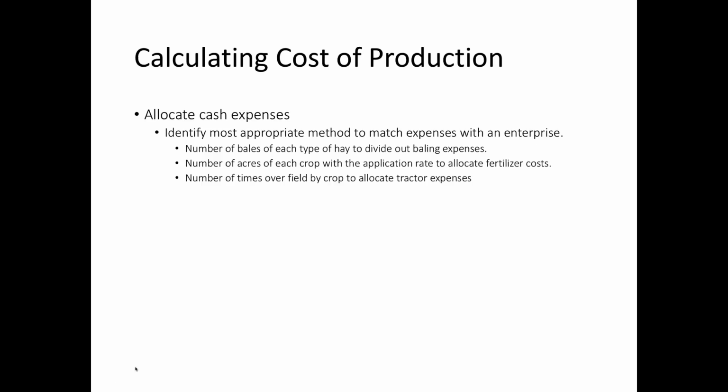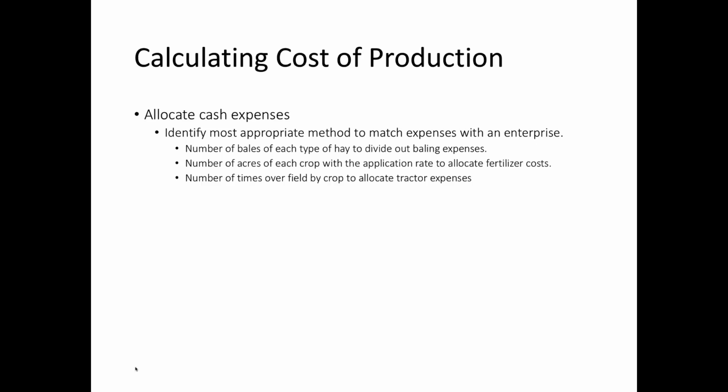Here's just an example of calculating your cost of production. Make certain that you are specific. It's a lot easier to aggregate things than it is to disaggregate them. So keep your cost and your expenses as specifically stated as possible. Match them with your enterprise, and then if you want to combine those to get your more total picture of your profit, you're able to. If you throw everything together, it becomes very difficult.